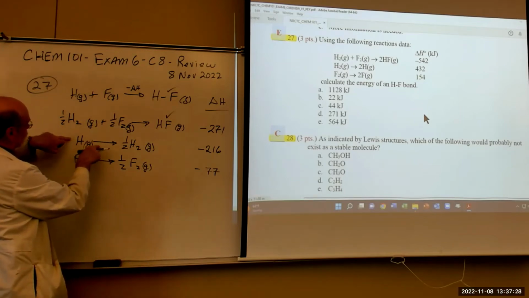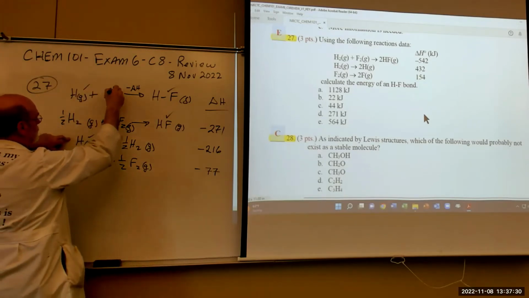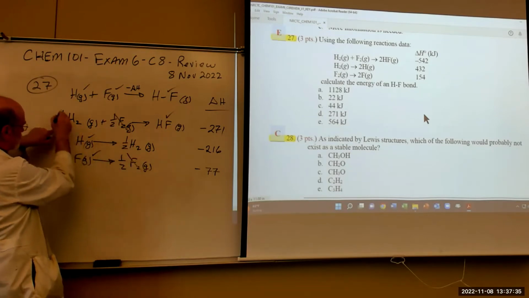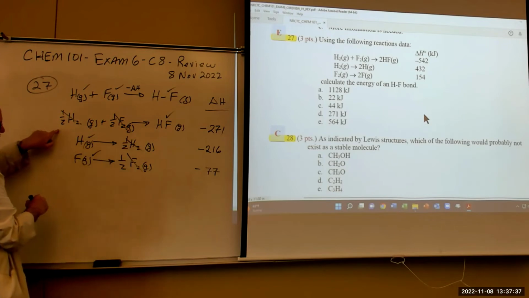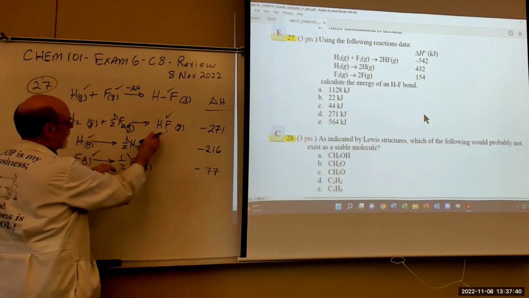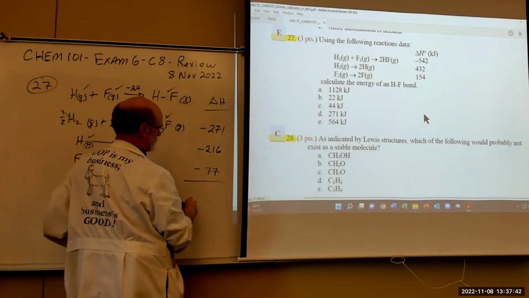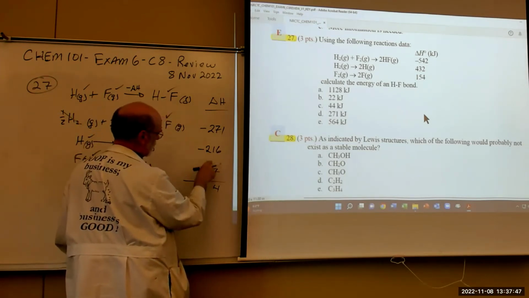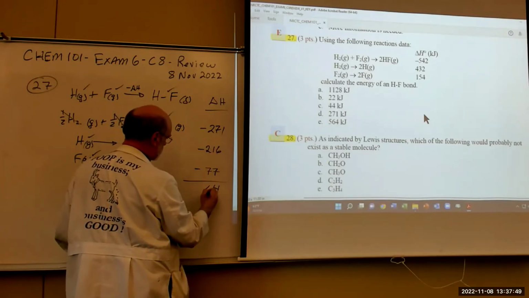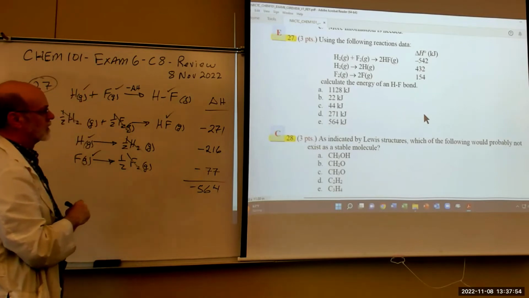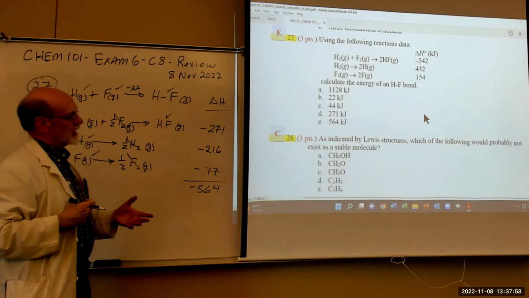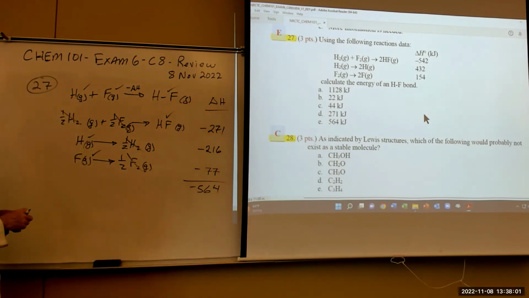So we've got this one here, here, here, here. This one cancels that one, and this one cancels that one. So we got these two here, that one there. Now all we have to do is add them together. They're all negative, so 13, 14, 1, 8, 9, 16, and 1 and 4 is 5. Minus 564. That's the enthalpy of the reaction, and the energy of the bond is 564 kilojoules.